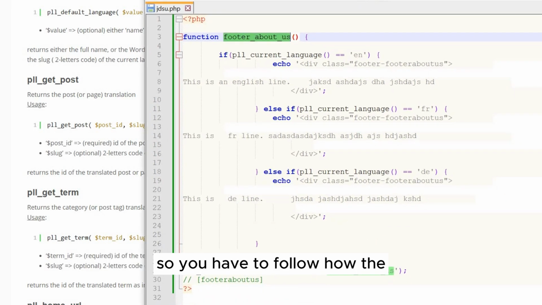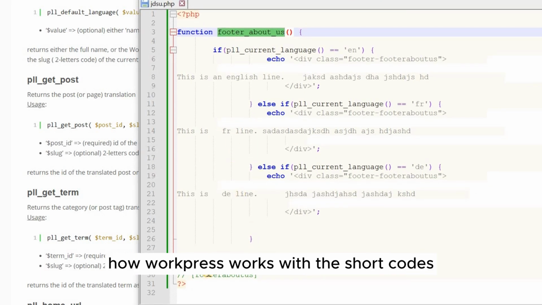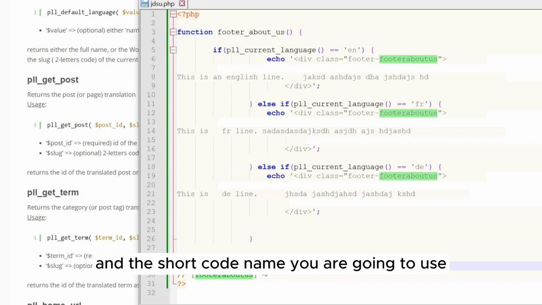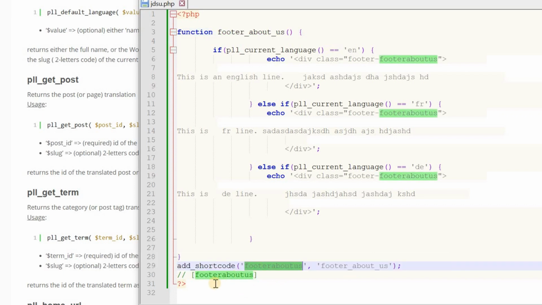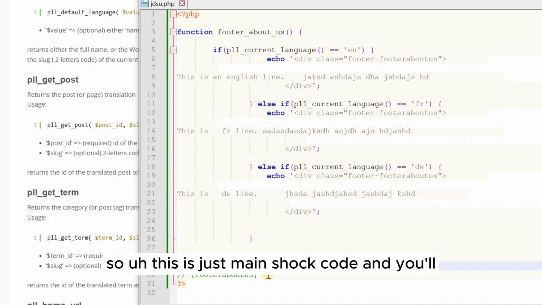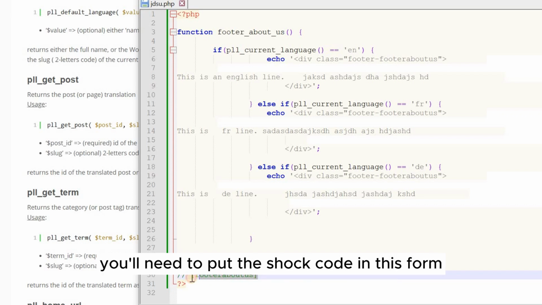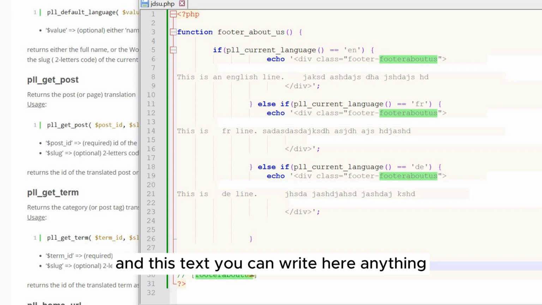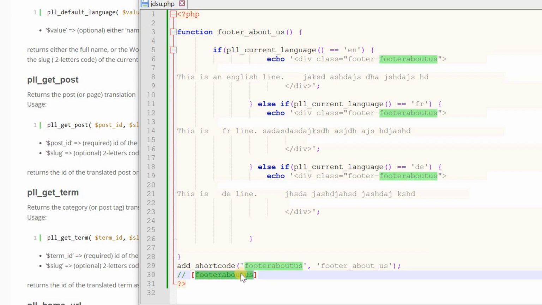This is WordPress, so you have to follow how WordPress works with shortcodes. You have to put the function's name here and the shortcode name you are going to use. So add_shortcode, you have to write like this. This is the main shortcode, and you'll need to put this shortcode in this form with this bracket and this text. You can write anything in this format.